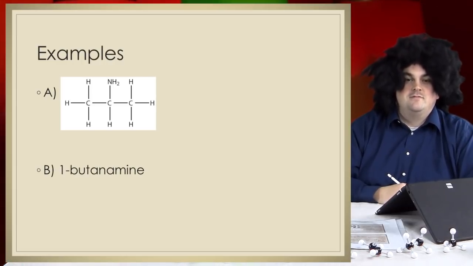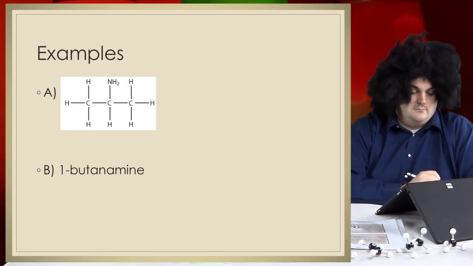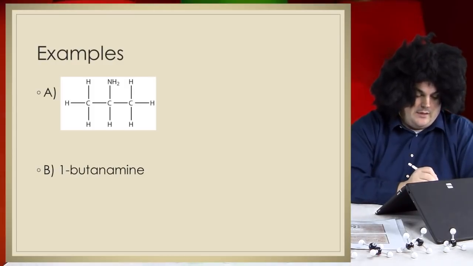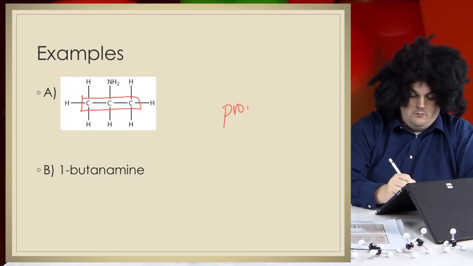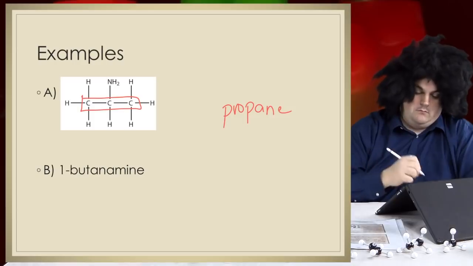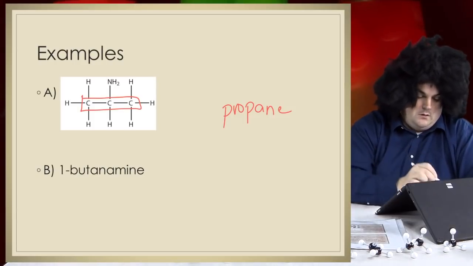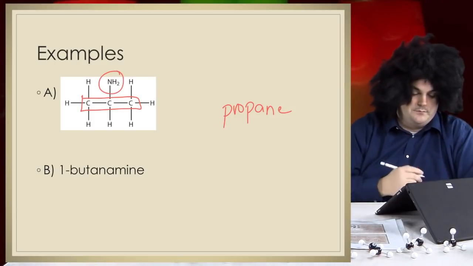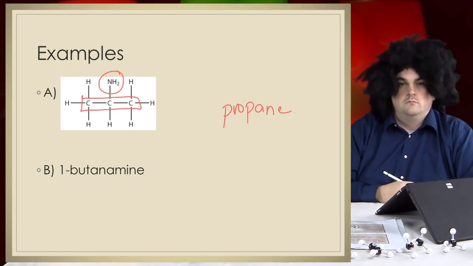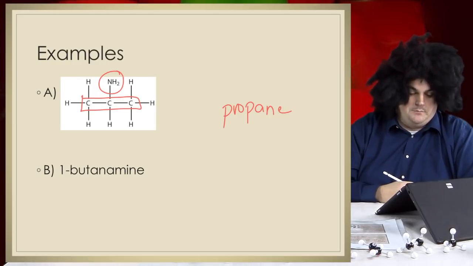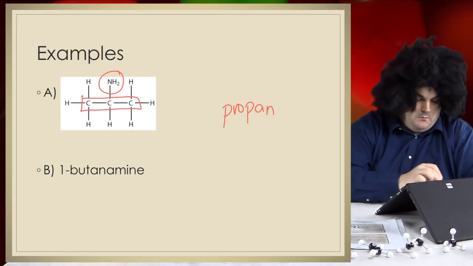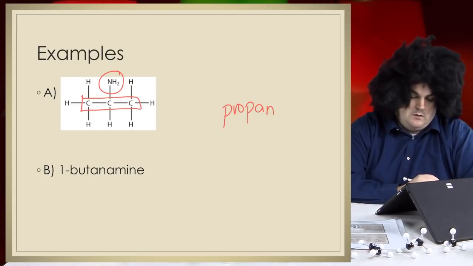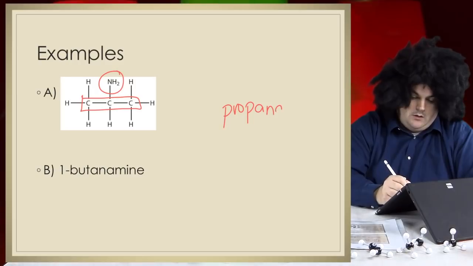All right, so we're back to looking at the main chain for amines. I got 3 carbons right here down the middle. So how do we name that if it was an alkane chain? Propane. All right, so what's our functional group here? Looks like it's right there. Right, we normally see it as NH2 coming off of the carbon chain. To name it, we want to drop the E off of propane. And we're going to add the ending amine, A-M-I-N-E.